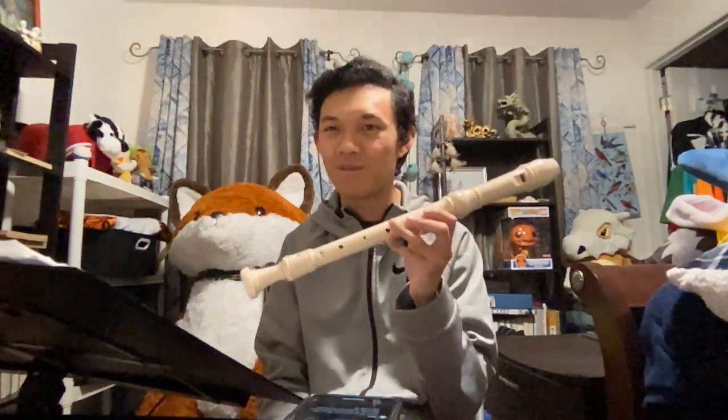I was playing some Bach on both of my alto and my tenor recorders, which we will be doing, as well as some Pokemon music, if we have time. Alright, without further ado, I'm going to introduce this first instrument.